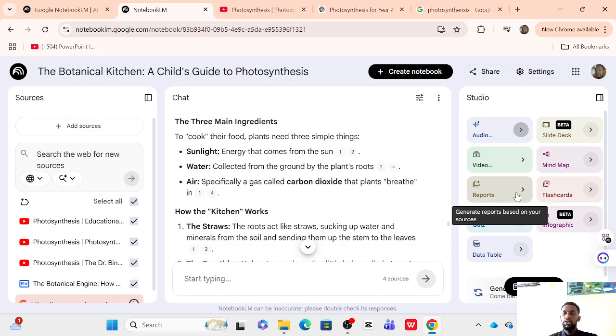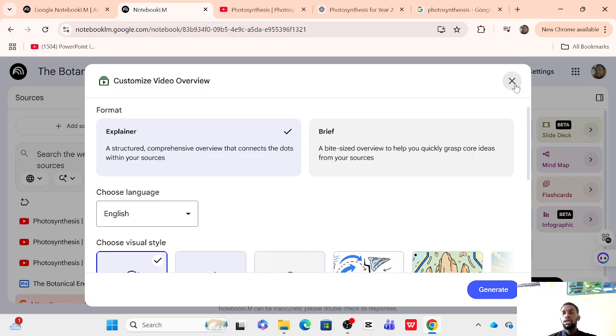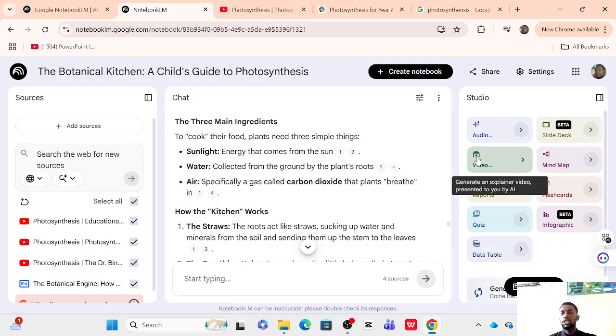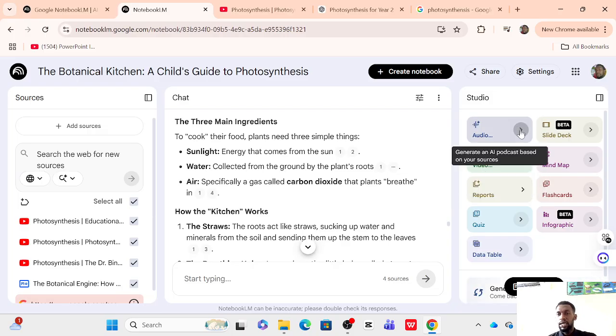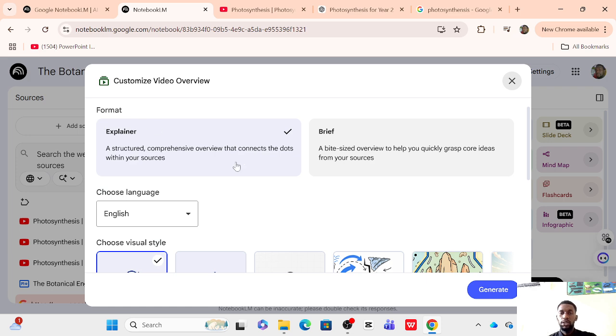So when we're still generating the audio, you can also generate the video. So you click on this arrow here. Although some people like going straight, they just click here, but I don't advise you do that. I would prefer, or it is better, you click on the arrow to see the options available.